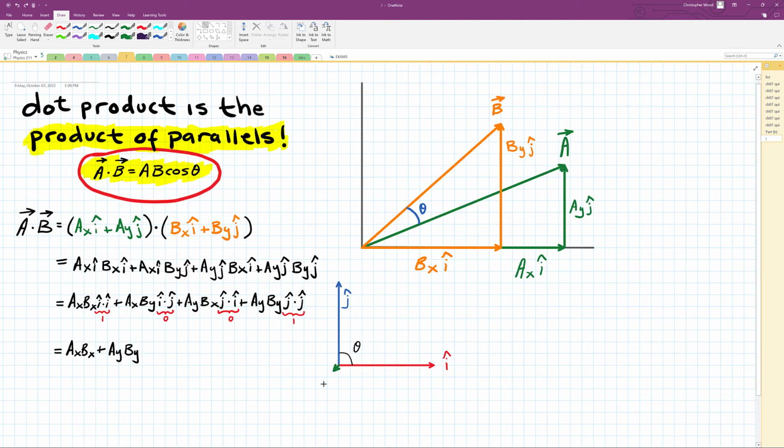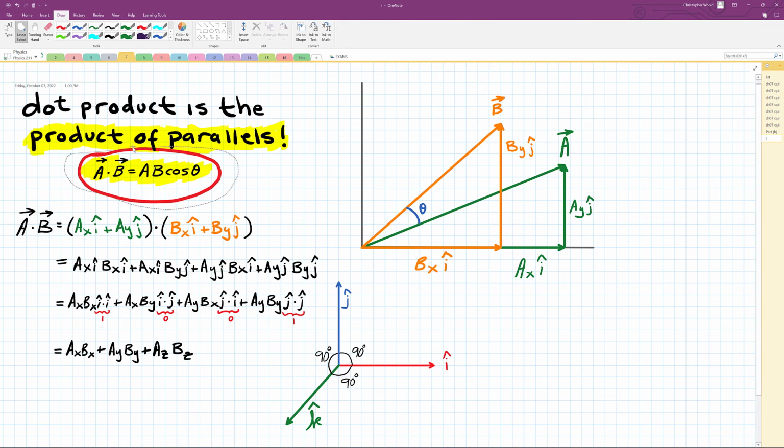Everything here has been done in 2 dimensions. What if we had a third dimension? We would add the unit vector k hat, which is the unit vector parallel to the z-axis. Unit vectors i hat, j hat, and k hat all make 90 degrees with respect to each other, as you see here. k hat dotted with k hat equals 1, but k hat dotted with i hat or j hat equals 0, so we would add an az, bz term if we use the same approach.